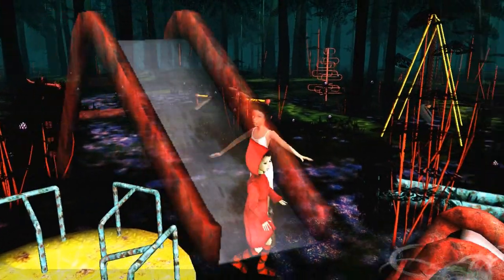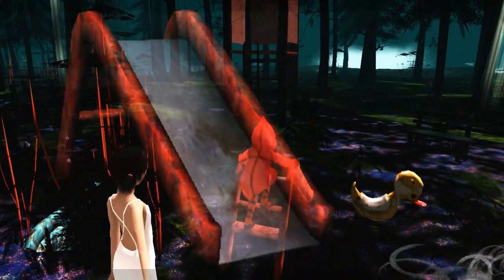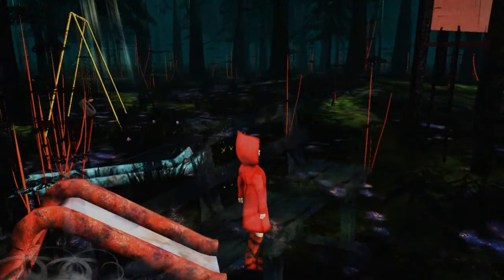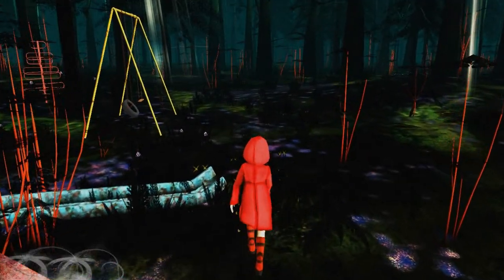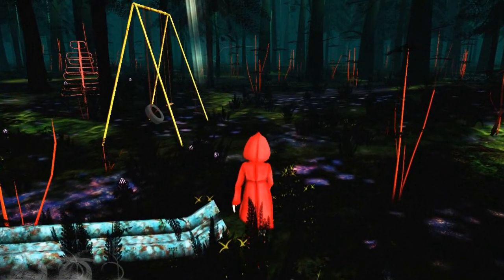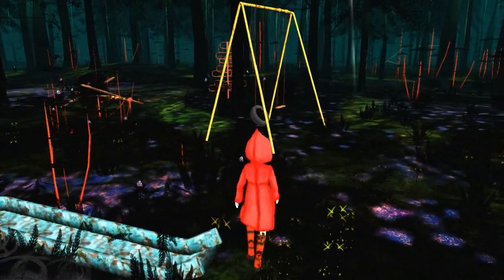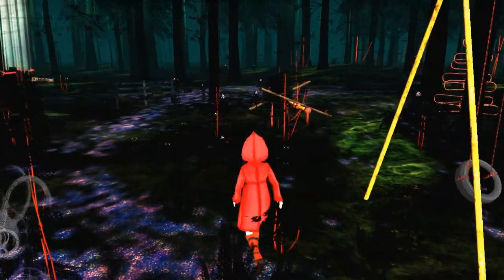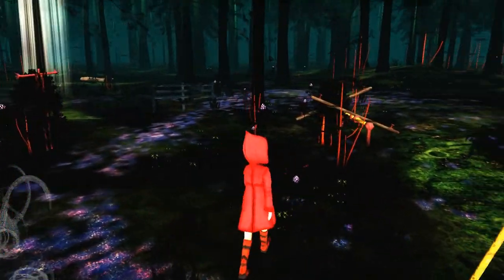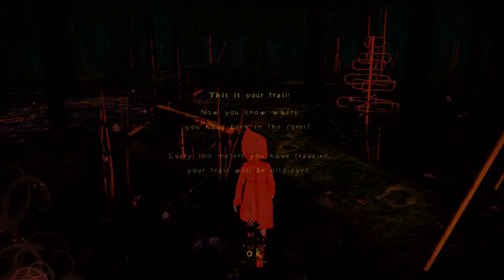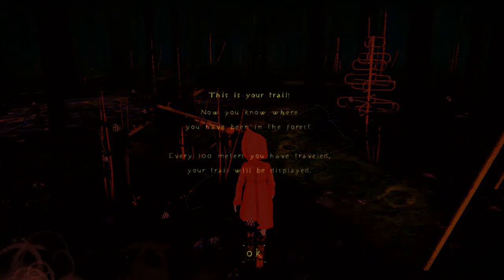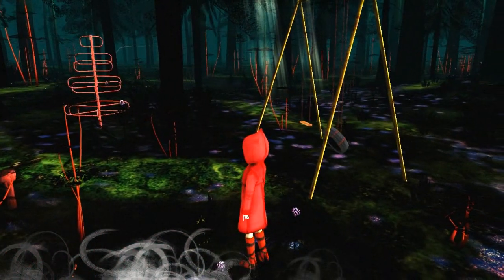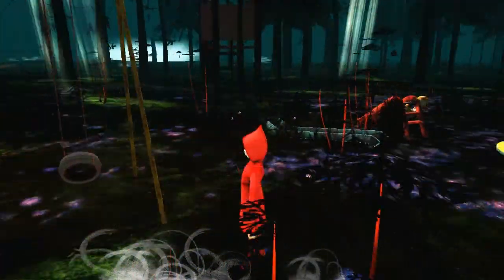Well, looks like she is not so shy anymore. Not running away from us anymore. I find that quite lovely. But what else is there to do on this playground? There's a bench. That sounds rather boring. A seesaw. And this is my trail. How nice of the game to remind me. We sometimes see that to know how far we've gone, but I don't think that's that important.